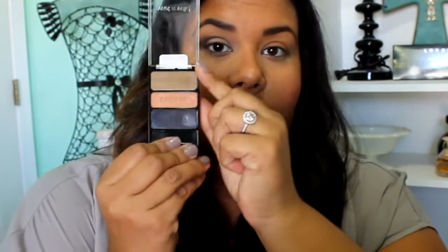Then I'm going to go in with this color from the Wet and Wild palette with a fluffy blending brush — this is just the Soho London one I used a second ago. I'm going to load my brush up, tap it off a little bit, and just make sure everything is nicely blended. Make sure you blend, blend, blend — you can use a really light hand, just hold your brush down at the end and do small circle motions, and that is going to give you a gorgeous gradual gradient blend of your shadows.